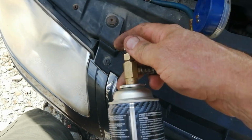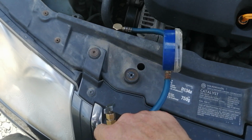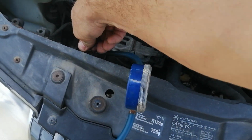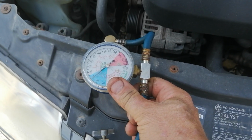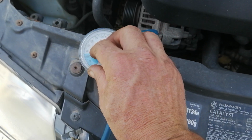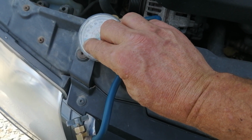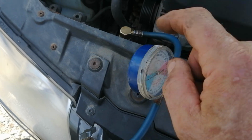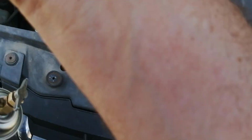So when you're ready to remove it, you shut this off all the way. This can is still good. I haven't used it all. Depress this so anything that's in the hose is ejected. Okay? We're at about 46 on here, and I know that if I put my good gauge on this, it'll read around 39. Close to 50 here now. I know that that gauge is wrong. Don't trust them. Off it comes.